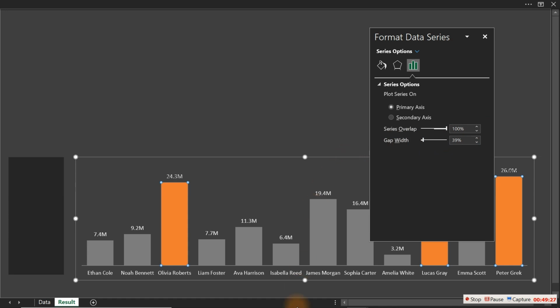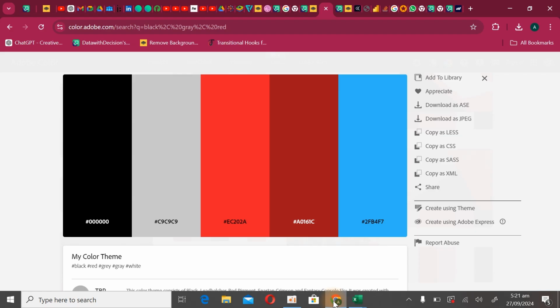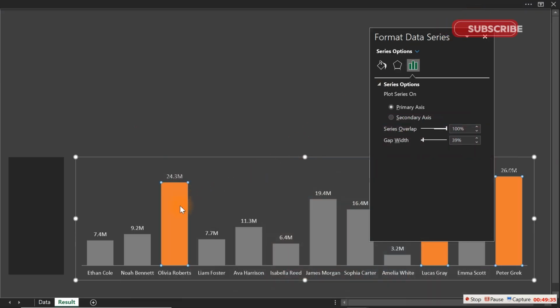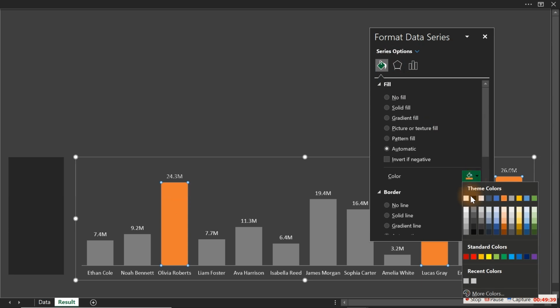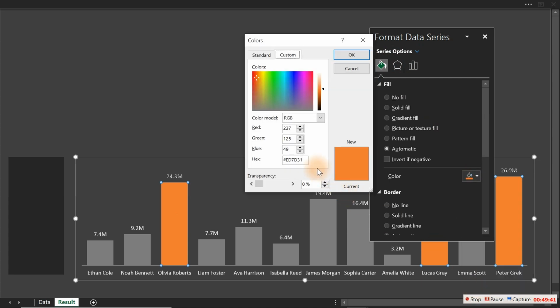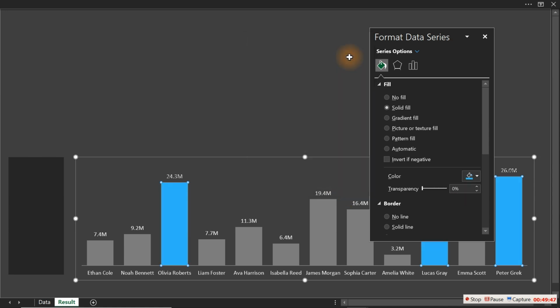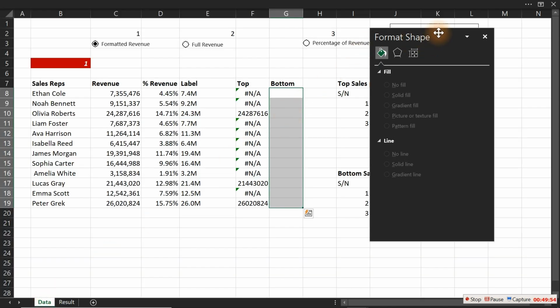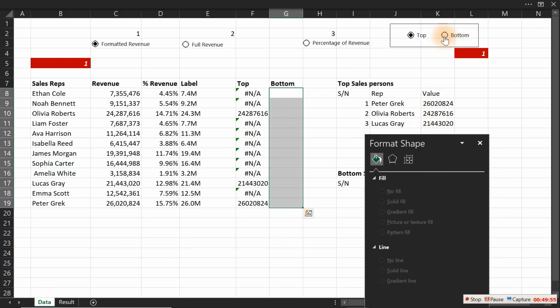So what next you need to do? Let's go back to this website again. And this time around, our highlight should be this color for our highlight for the max. And it's already clicked on. Let's go over here, click over here and go to more colors. Then we come over here to select and Ctrl V to paste. Then we click on OK. This is what I've done. So highlighted, right? So let's go over to this particular part here now and make sure we select the bottom.